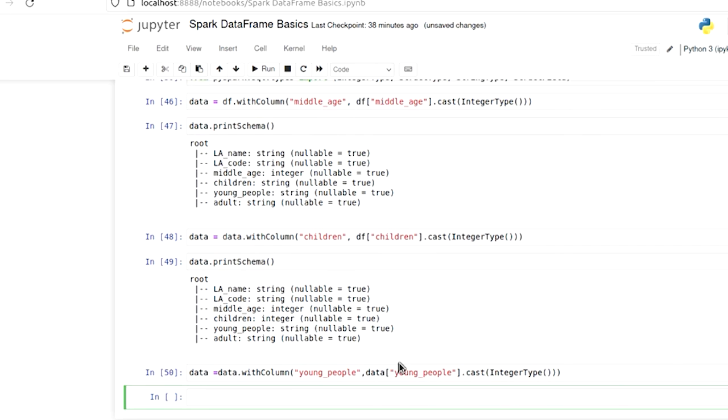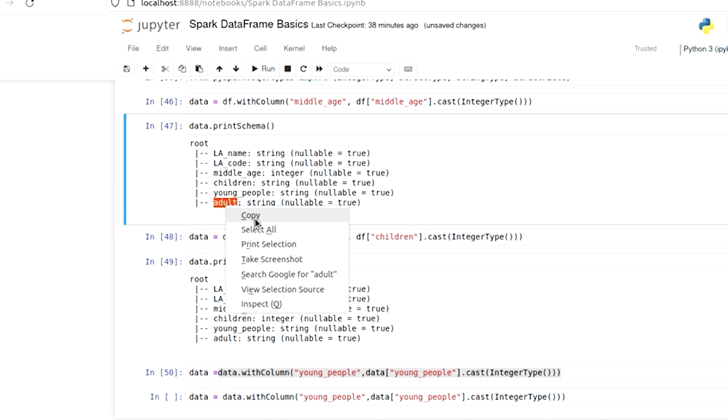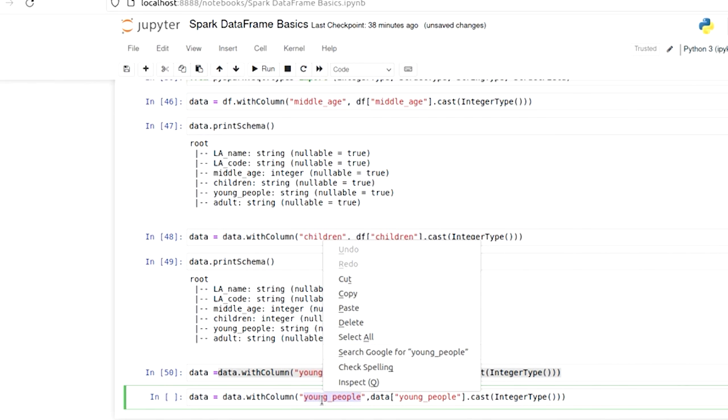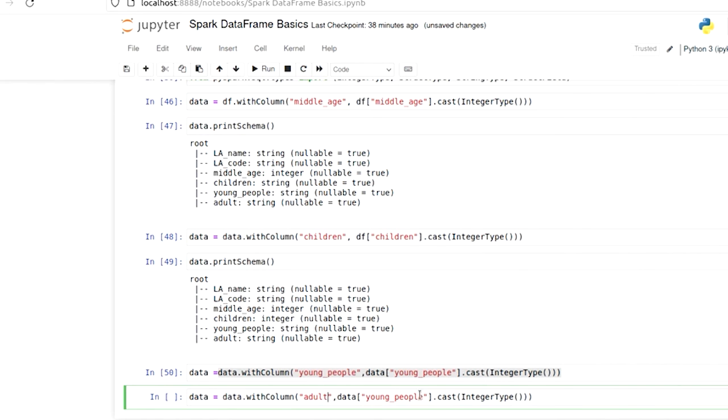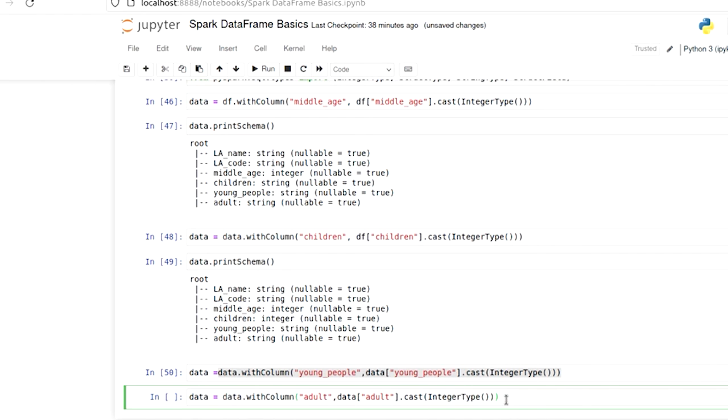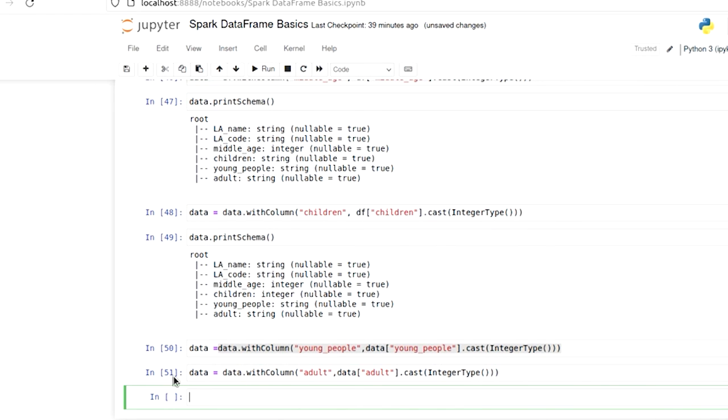Let's see our answer. So you can go further and do the transformation. I'll copy this one and paste and modify. So we have data equals to this, just change it to adults. This will actually save us time, so we can just change it to adults, and this one to adults. That's it. So when we run that, let's see our results. Now we can check our schema.